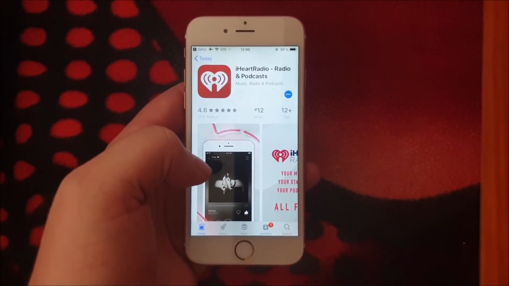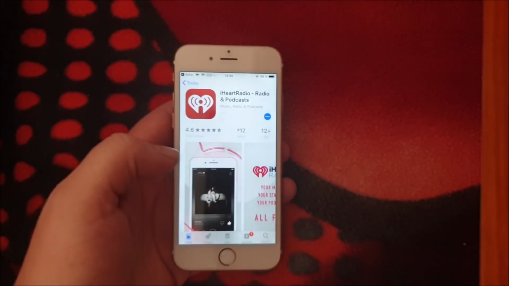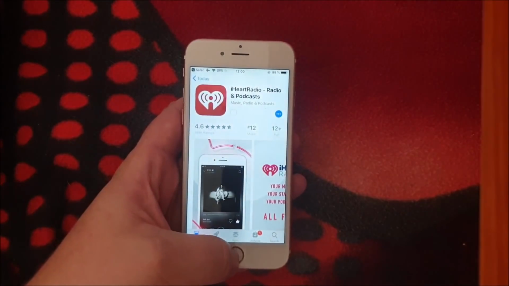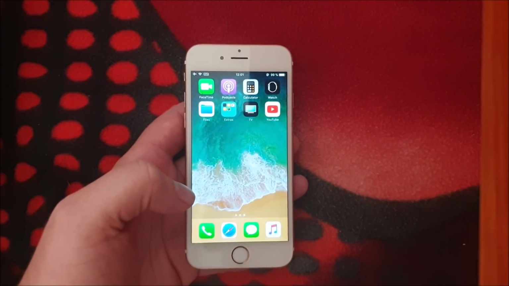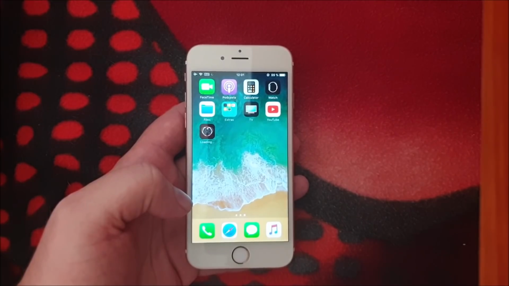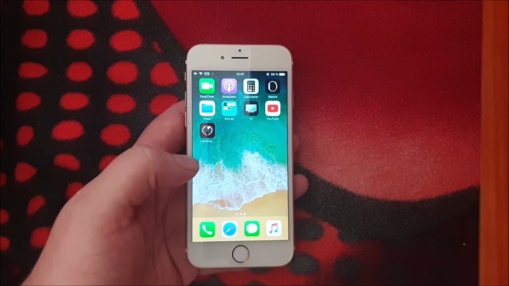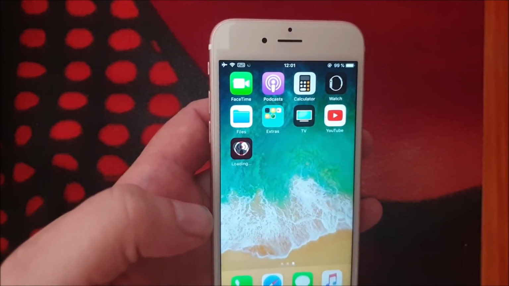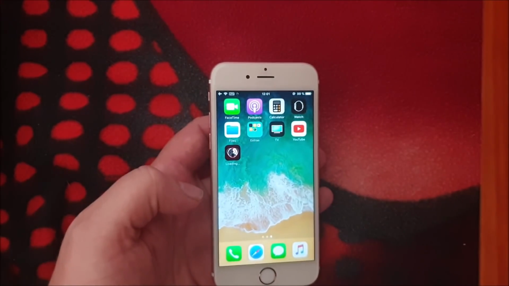Let's see if this one works. Now, the important thing here is to download and install the app and then start it and keep it running for about 30 seconds to give the jailbreak time to install itself in the background. So once this is installed, I'm going to start it up. And if nothing happens after 30 seconds, then it means that this app has been patched. I'm just going to try another one. Like I said, it happens that they do get patched, but usually it works right away.